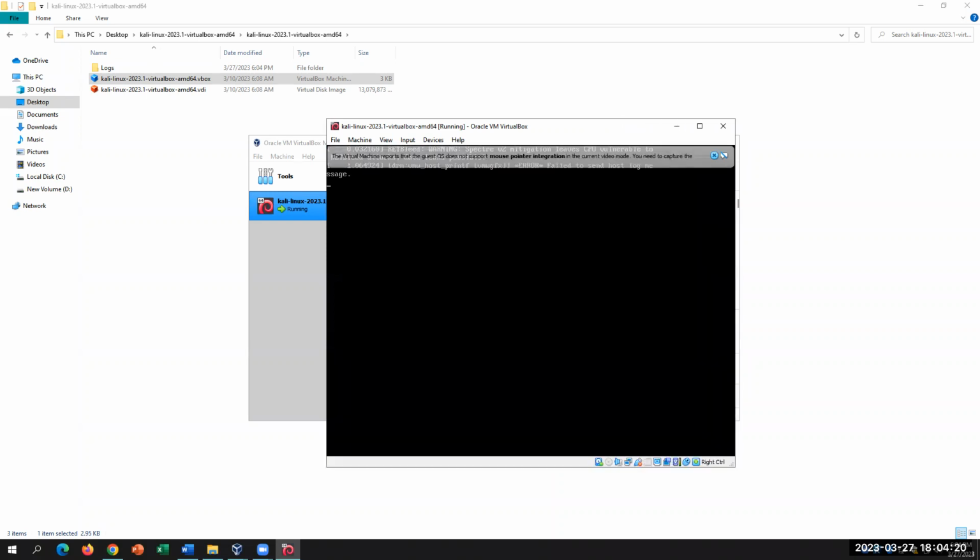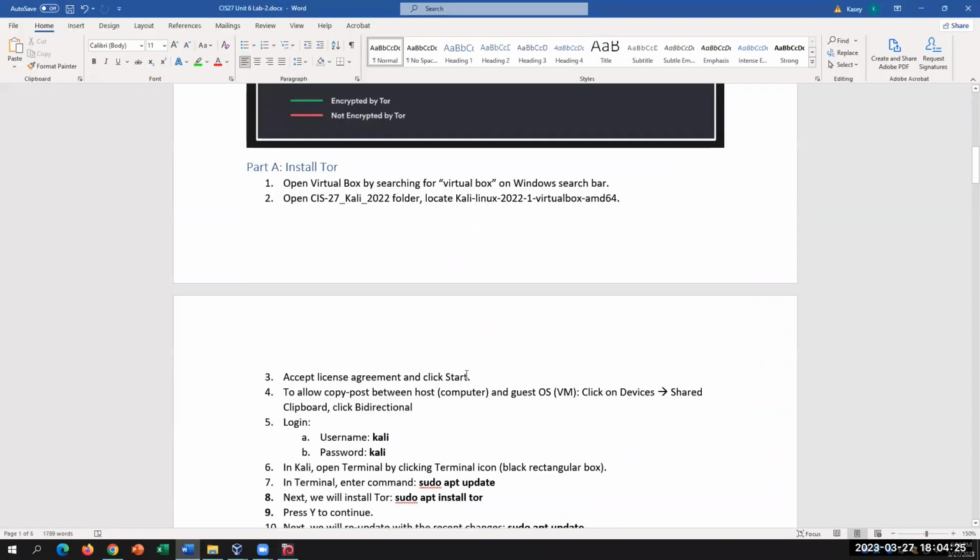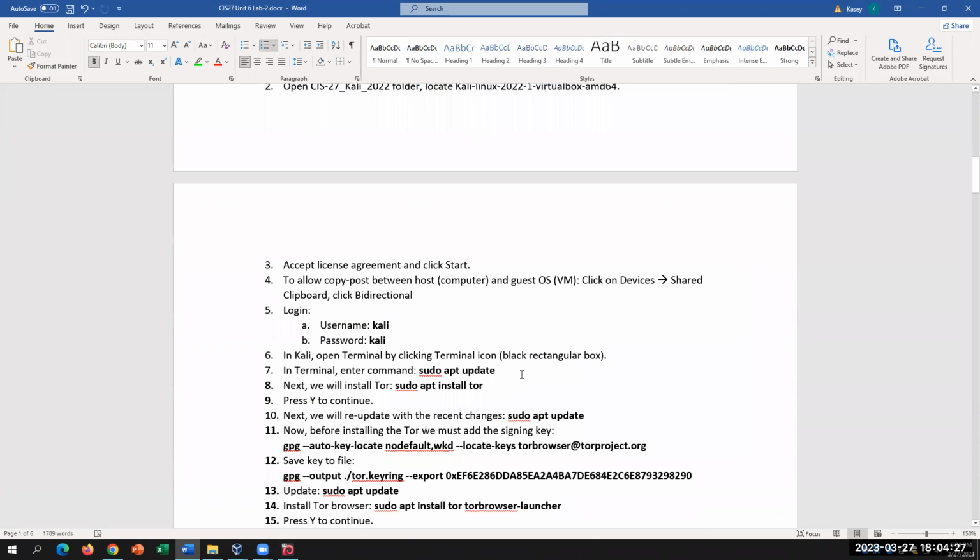Okay, so while it's loading, what we can do is take a look at the steps. Once you're logged in, it's always good before you start installing any software on a Linux system to do an update. So we're going to push update, and then we're just going to install Tor. Anytime that you use Debian Linux, like Ubuntu, Raspberry Pi Linux, Kali, you can definitely use sudo apt install tor. If you're using other releases, just make sure that you use the right command to do the install.